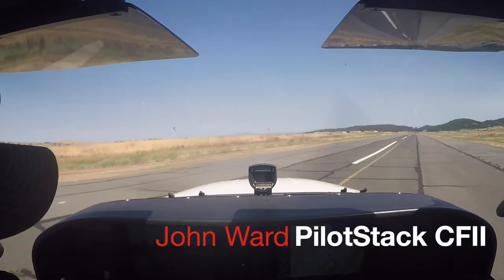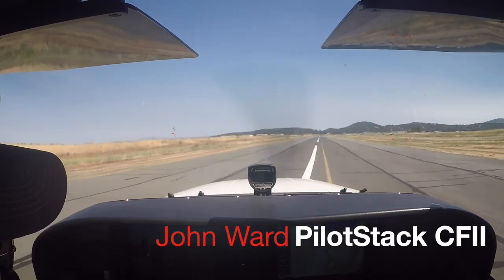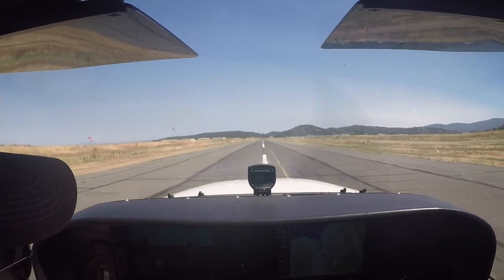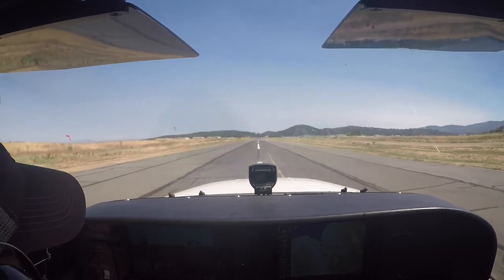And your right side cabin window is closed and locked. Oh, good. Light crosswind, so a little bit of left aileron for that. There you go, the wind. There we go. Here we go.